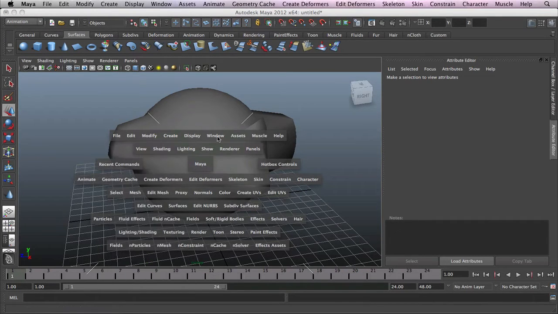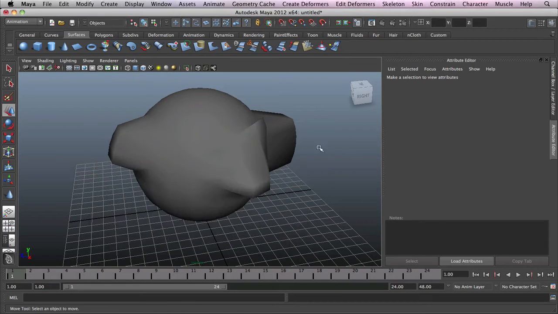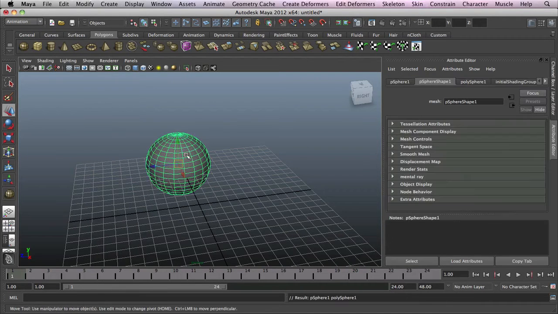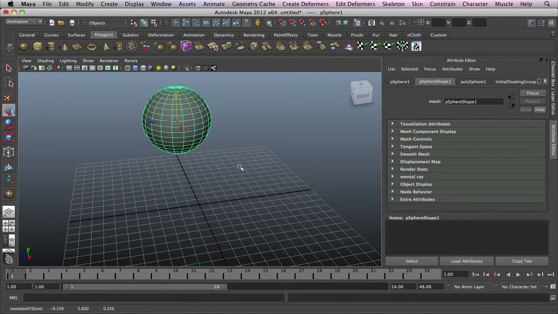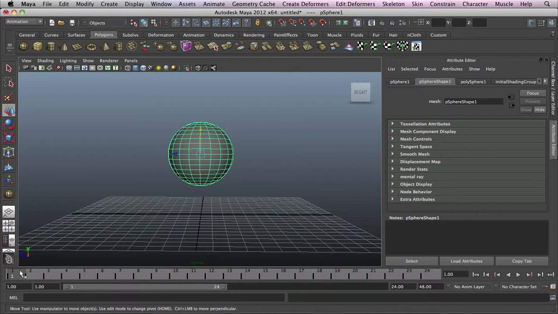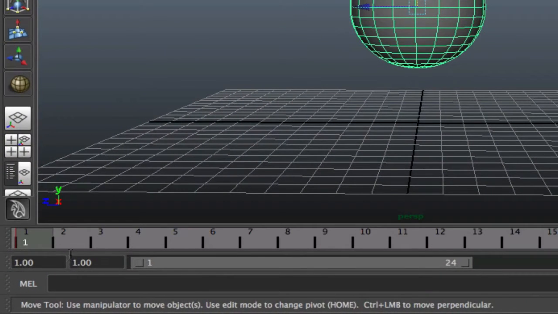Animation is controlled using the time slider at the bottom of the interface screen. To animate an object, let's say a ball, for example, select the object and then press S to set a keyframe in the timeline. You'll see a red line to show that a keyframe has been added at that point.